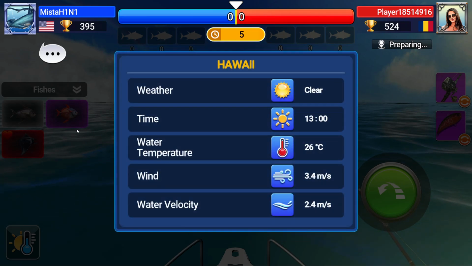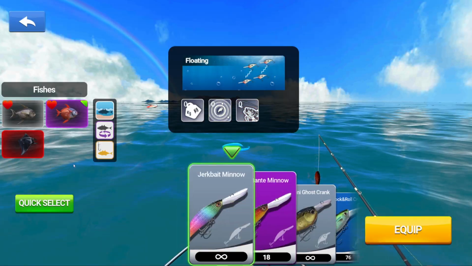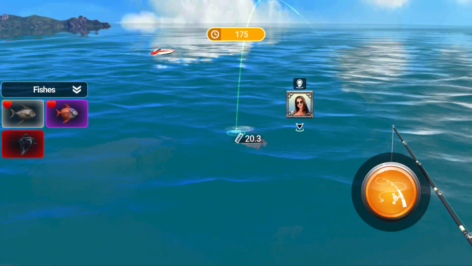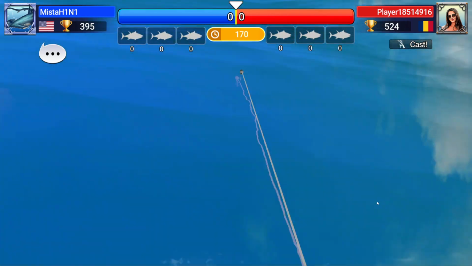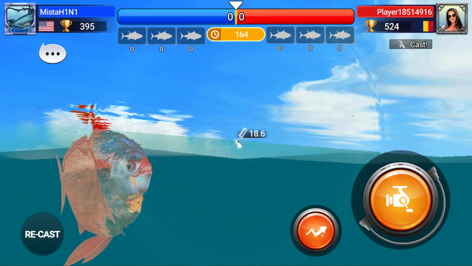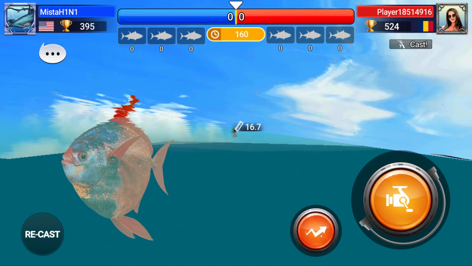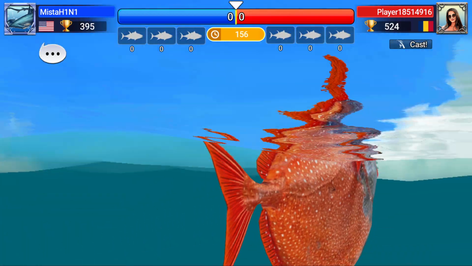Alright, we're gonna go after the moonfish. Oh, that's a legendary. Because it's red color, not the gold color. Where are you, moonfish? I need you. Gonna be our fourth moonfish if we do catch it. What are you thinking about? He's not interested. What's wrong with him? There we go.